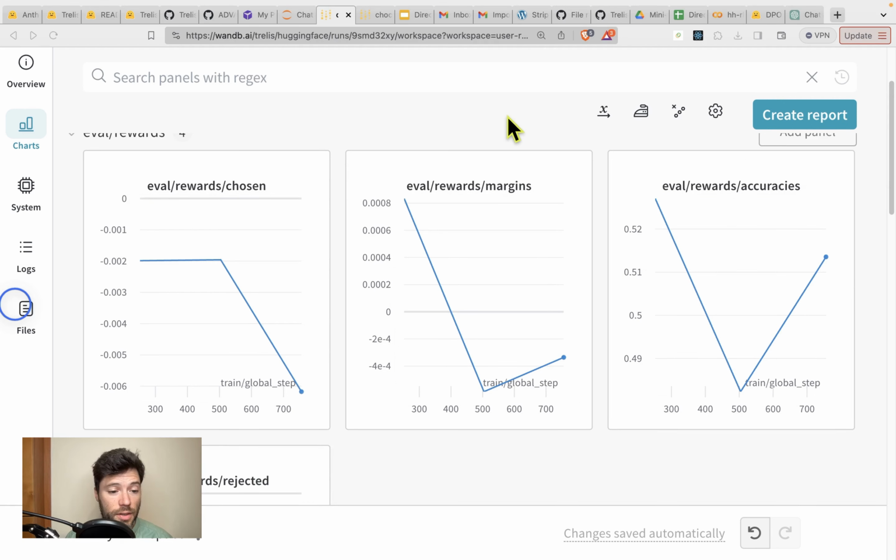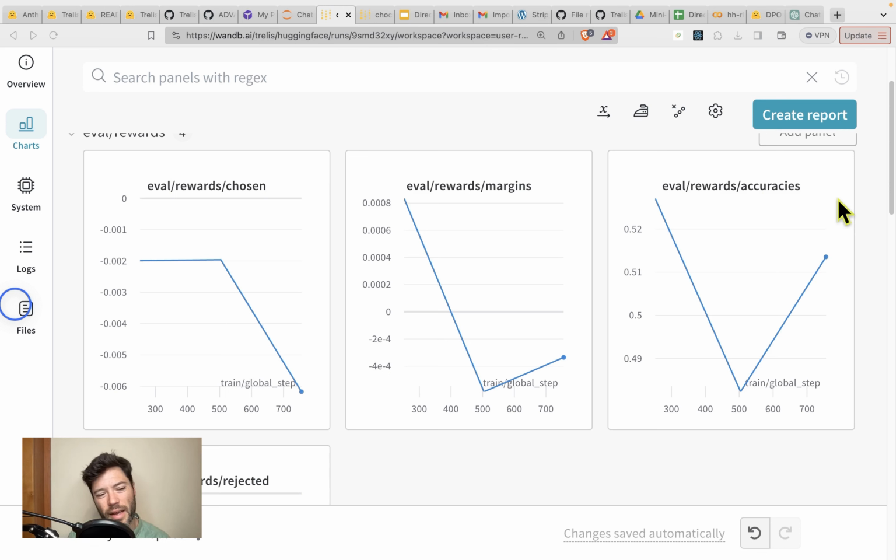The next graph to look at is the margins graph. This is the difference in the reward for the chosen minus the reward for the rejected. So ideally, we want a positive margin here. You can see that actually the margin is negative, and this is an average across the whole evaluation. So there were about 960 rows in that evaluation. And I think that's why it's possible to have a negative margin when you're averaging across all of those according to value, whereas the accuracies are averaging according to the number that favor the chosen over the rejected.